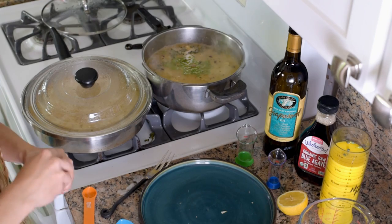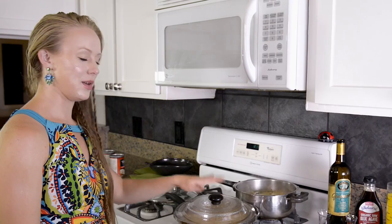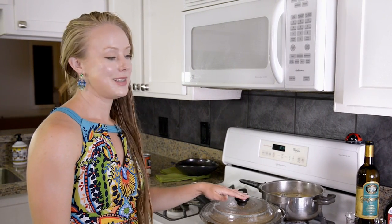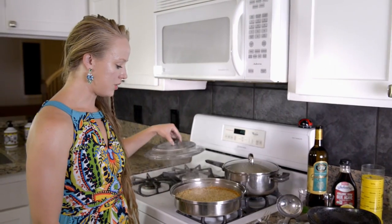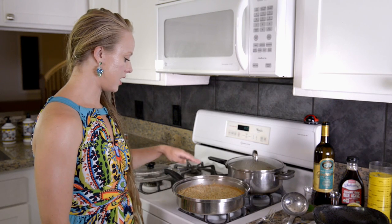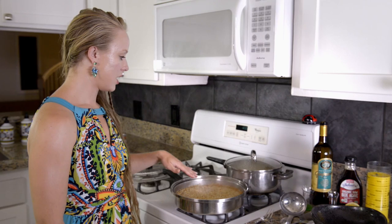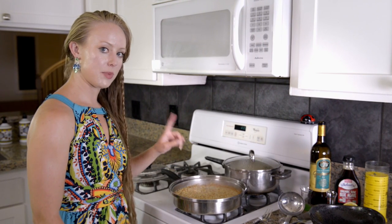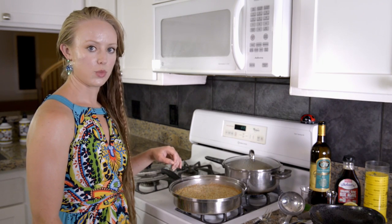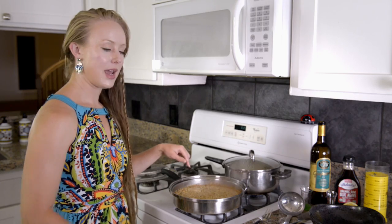All right. And the next step is the quinoa will be done, and then we can put it in the bowl and enjoy. So now our quinoa is done, and you can tell because there's no milky film on top. So now we're going to pour 1 tablespoon of agave over the quinoa and mix it in.